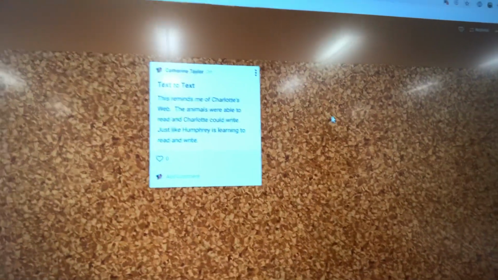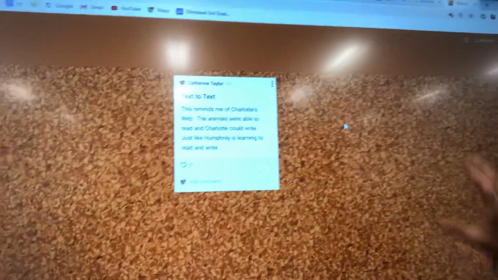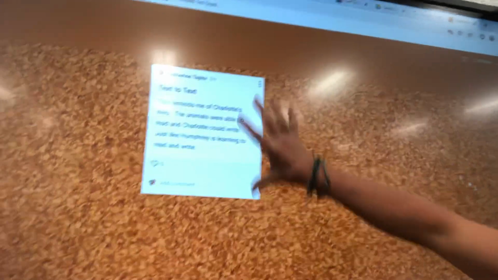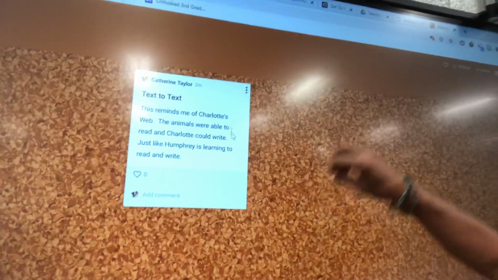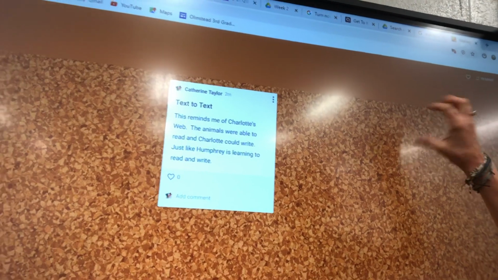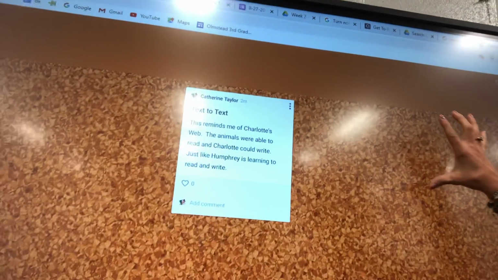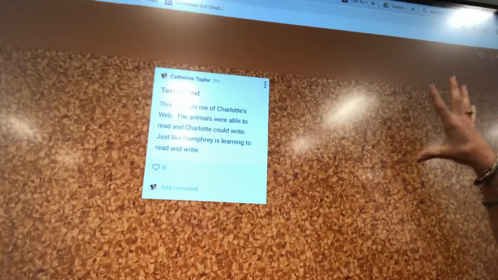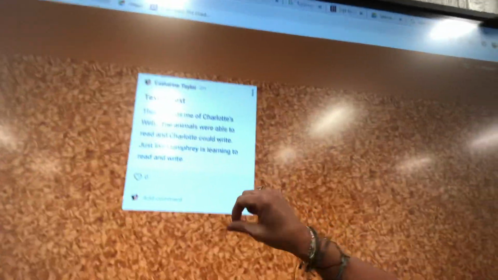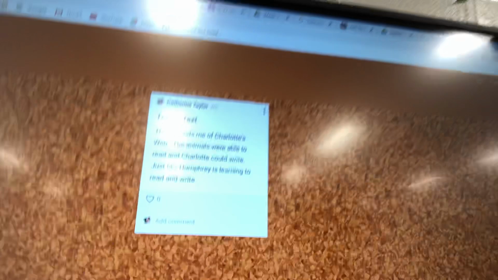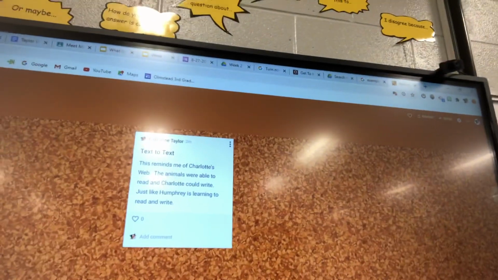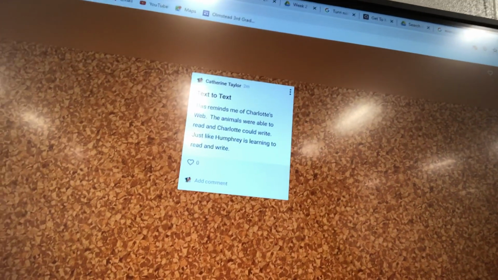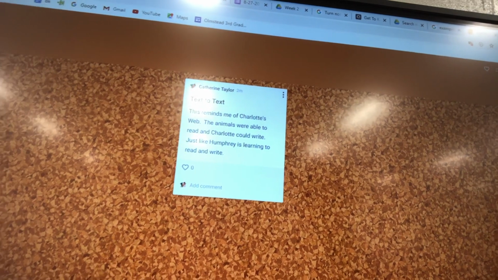And then when the next person logs in, you'll see Miss Taylor's will already be there, and somebody else's. You will start a new sticky note and add yours. Everybody needs to add their own sticky note, then you can read your friends' and go back and add a comment. So you could comment, I thought of that too. You could connect to somebody else's connection as well.